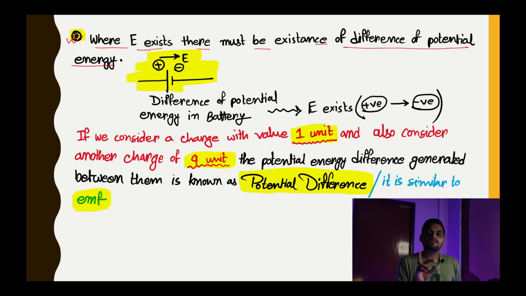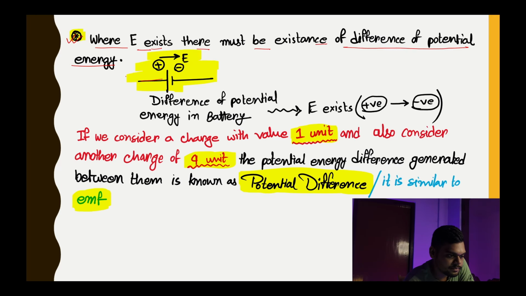Let's think about it in reverse. We have an electric field, it's heading towards this side. So you will understand that it was developed by some kind of potential difference. So it must be low potential here and high potential here, isn't it? So that's it. Let's have a look at the PPT.